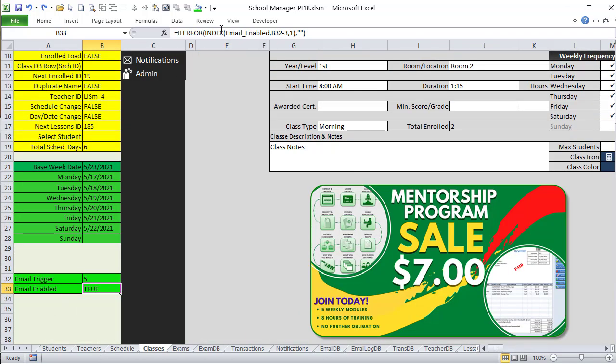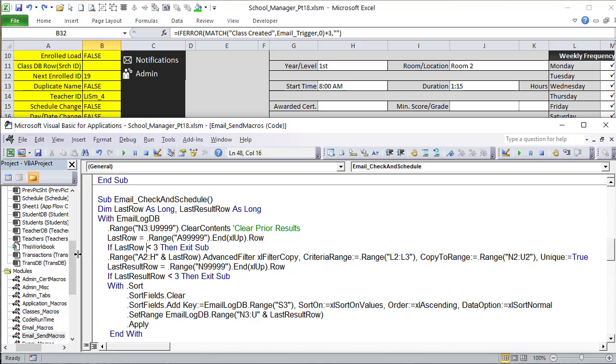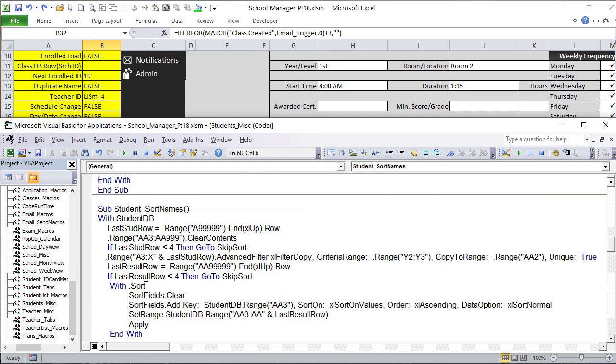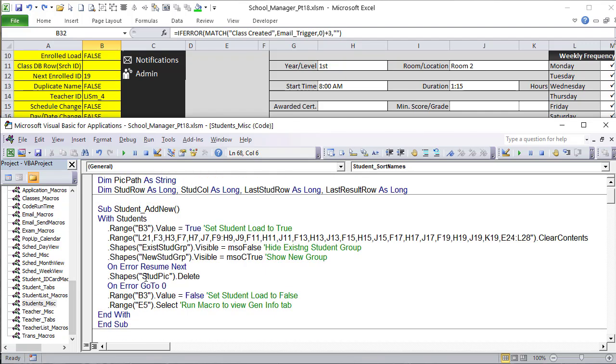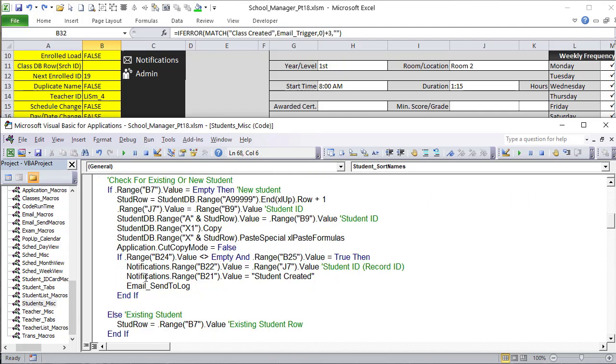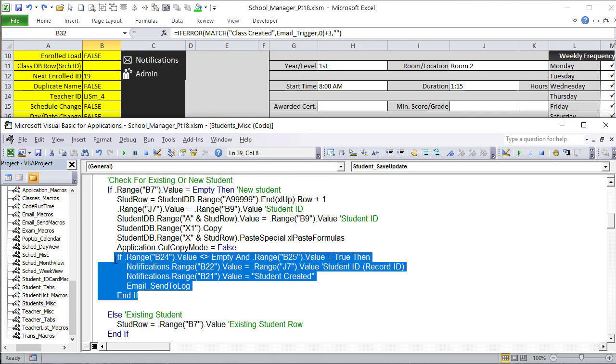Now inside the new classes, we're going to double check for that and add to that. So let's write that in inside the classes. All I'm going to do is copy basically what we did in the students and then update it. So when we go into student miscellaneous and then the student, I'm going to add that, just copying basically student save new right here. There we go. And then just update it accordingly.